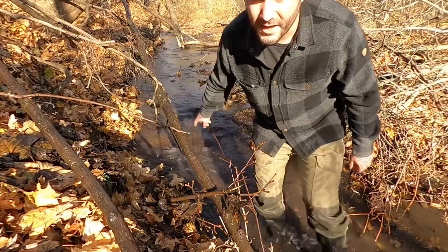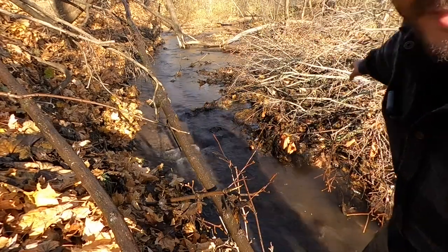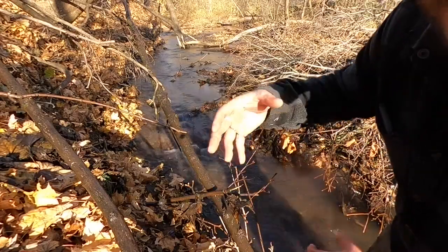Guys, now we just need to cut a couple of these. There's a tree that fell on the creek. We need to cut some of these branches out so this blockage doesn't create again.